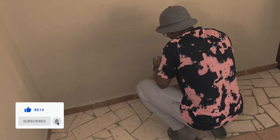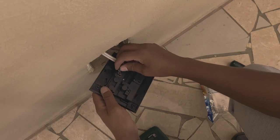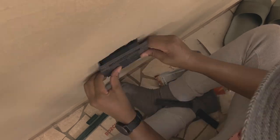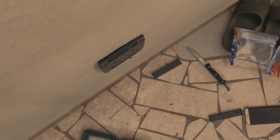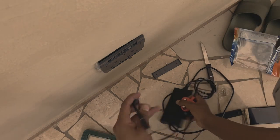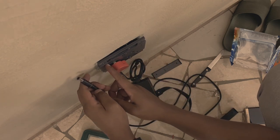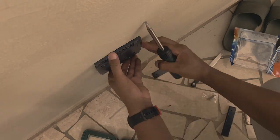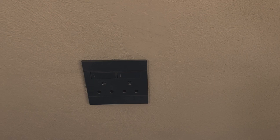Once everything was out, I noticed that the socket cover is gone and I need to get a new one. So I bought this charcoal grey double socket as a replacement. Now, remember to shut everything off on the power when working with electrical wiring. Remember to test the socket before screwing the cover on. Yeah, that looks a lot better.